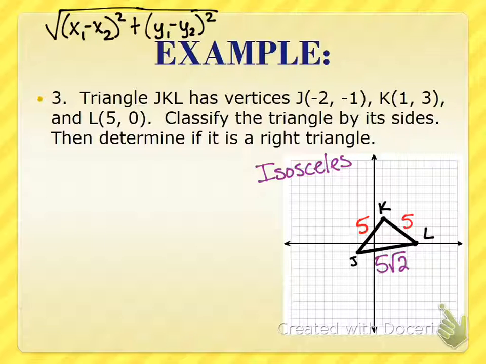Okay, kind of looks like it could be a right angle. The other two definitely don't appear to be right angles, so I would start with checking if angle K is right. What kind of lines form right angles? Perpendicular lines. So I need to check to see which two lines are perpendicular. JK and KL. What do I need to find to decide if two lines are perpendicular?